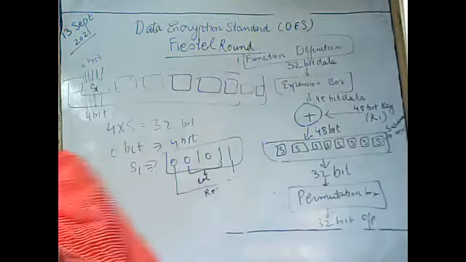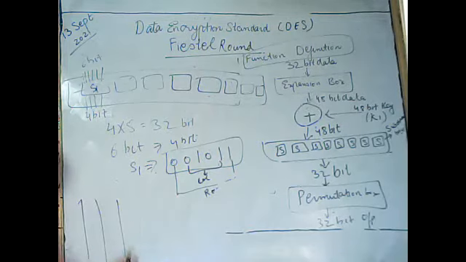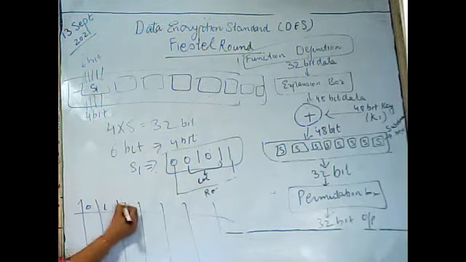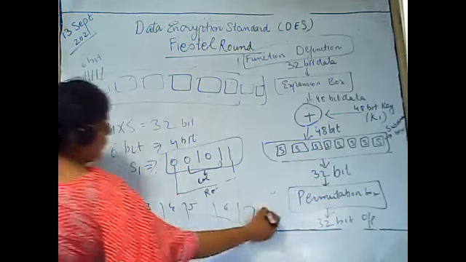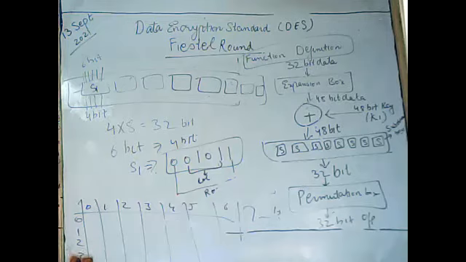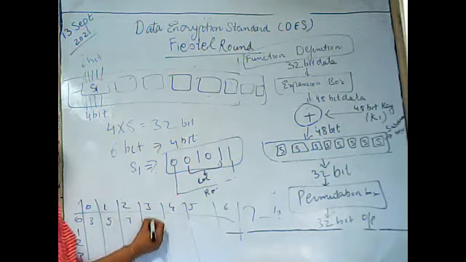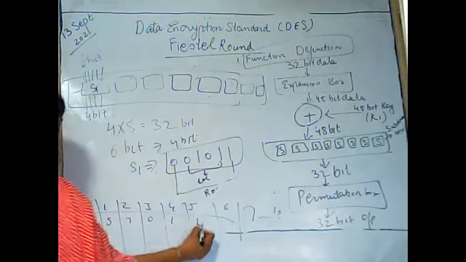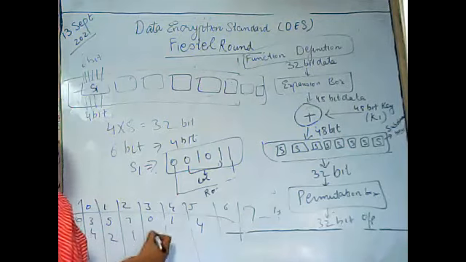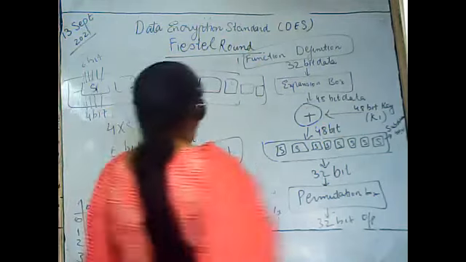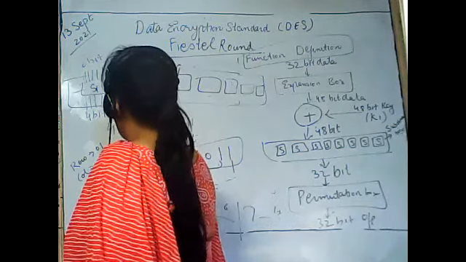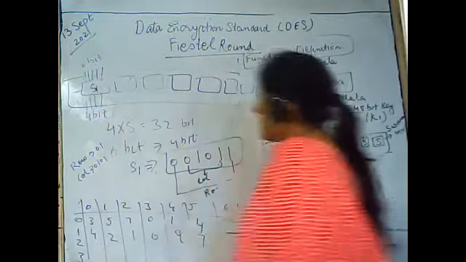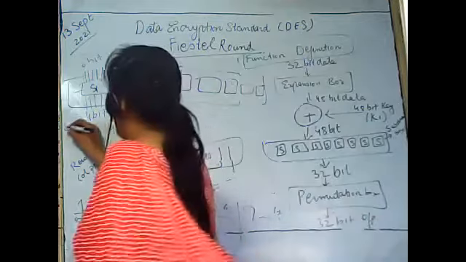Now in this substitution box, what will happen? We are having a standard table over here that is defined in the DES standard. Just for your reference, I am writing the values like this: 0, 1, 2, 3, 4, 5, 6, 7, and so on, till 15 for columns, and here 0, 1, 2, 3 for rows. I will be completing the full table over here. So we are having 4, 2, 1, 0, 9, 6. That is row 0, 1, column 0, 1, 0. Row 0, 1 means, according to the decimal rules, 8, 4, 2, 1.